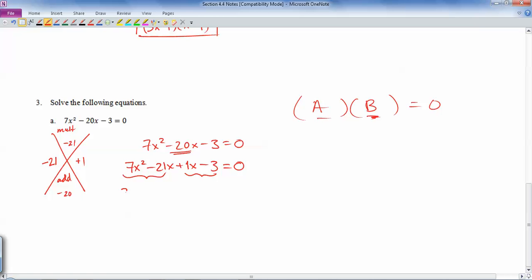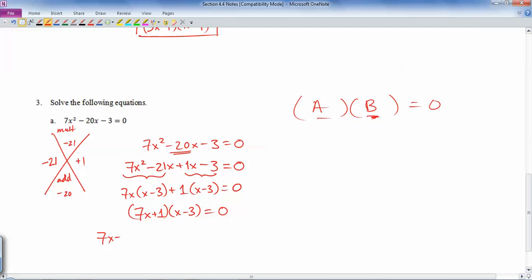So if I factor out a 7x from the first one, I get x minus 3. And then plus, and I need an x minus 3 here. Well, how many of them do I have? I just have one of them sitting there. So it's like factoring out a 1. So I've got 7x plus 1 times x minus 3. That's how many x minus 3s I have. I have 7x of them and one more. So that equals 0.